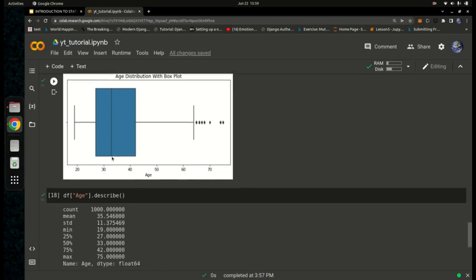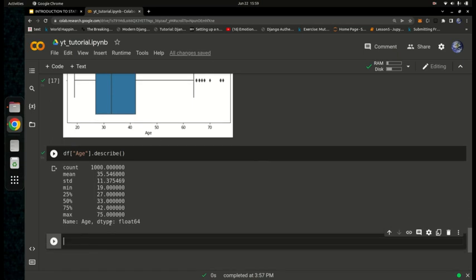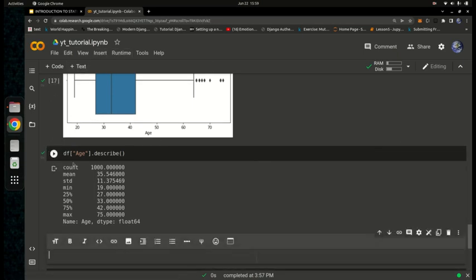So that's basically it, and the median is also the second quartile, which is around 33 years old, right? 33. Yeah, so you have answered all the questions that we want to answer. If you want, you can write an inference here. Let me make it bold and type in "Inference": conclusions or key observations that you draw from the data.